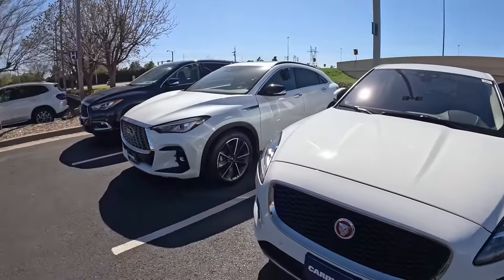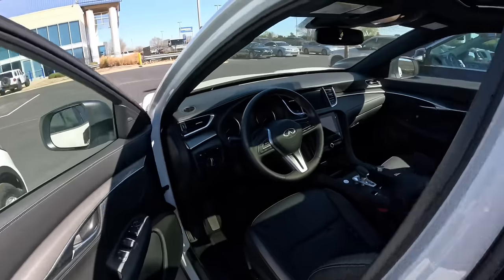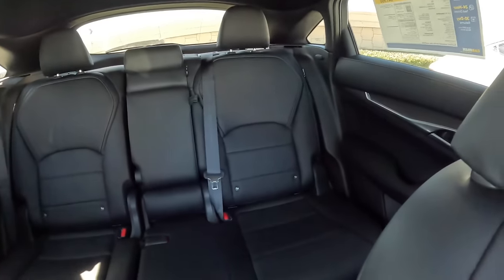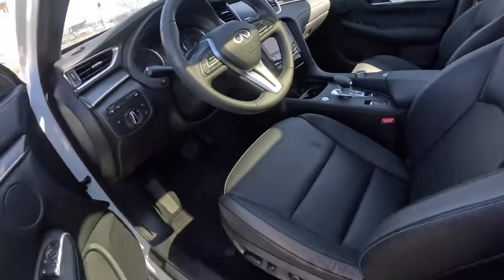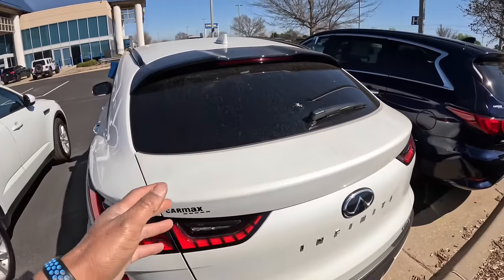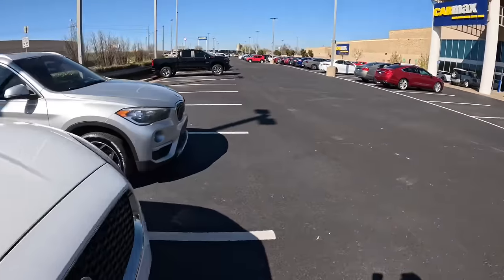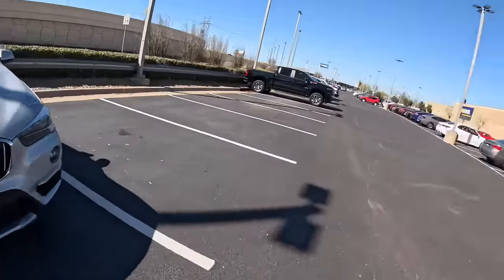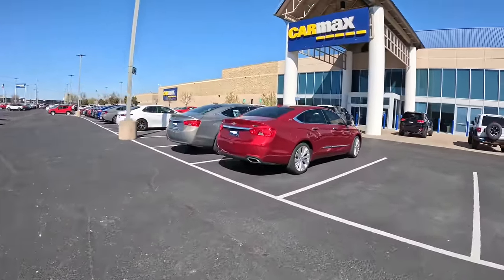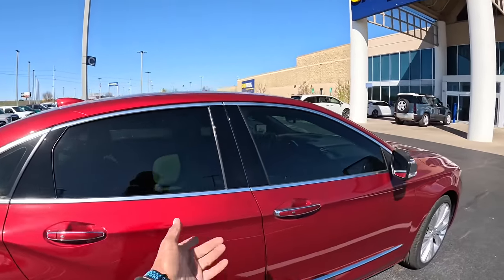Appreciate all y'all. This little Infiniti, this thing is boss player. Like, I'm really feeling these. Especially with me always having my daughter in a two-seater, it kind of just like, man, you need a four-door. A lot of cars ain't really doing nothing to me. So I was like, let me try a little SUV. I'm thinking about that Blazer. I seen one online, not for sale, but on Google and YouTube.